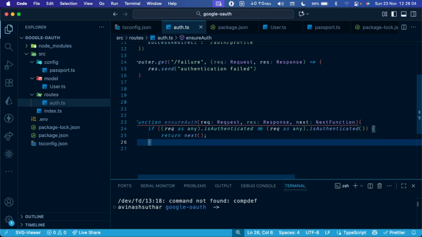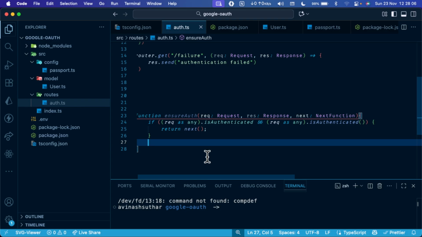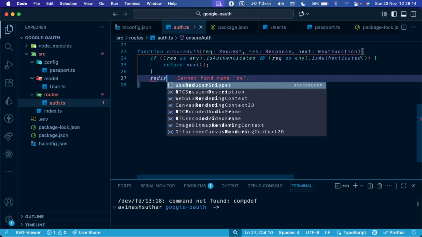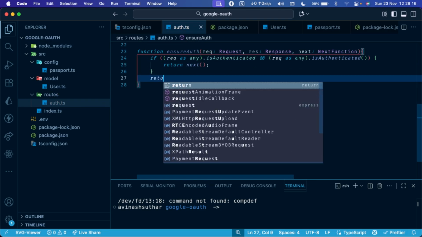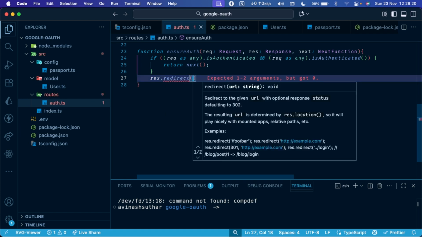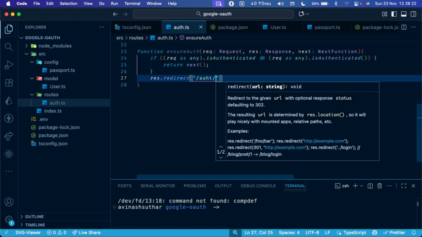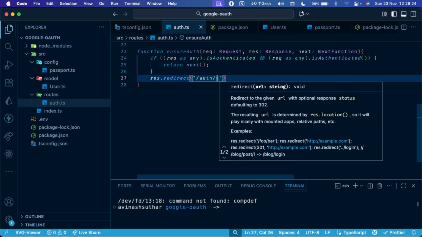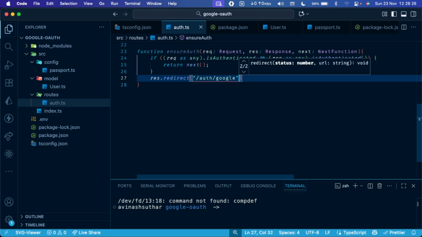Otherwise, we will just do response.redirect to /auth/google for login again.